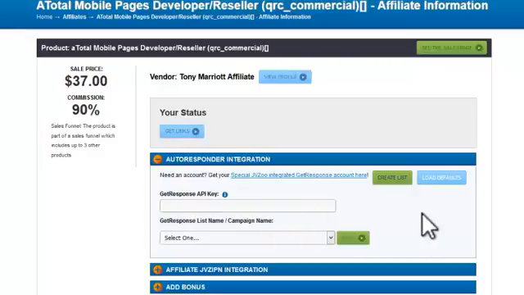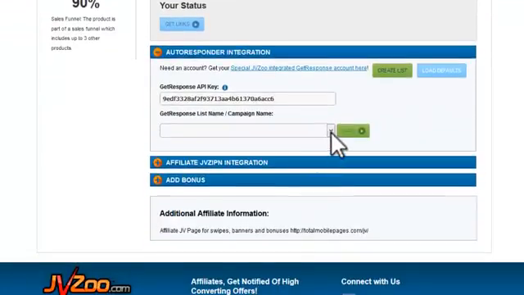Now, you don't have to worry about what lists are or anything at all at this stage because it's very, very easy to do. So in video 1, we looked at setting all this up. So now all you need to do really is to just load the defaults, and that'll load your API key into here. And with the API key loaded, you can select any of the lists you want. Now, what I tend to do is create a new list for each of the products, so then you'll know which product it is and that it's actually a purchase list.